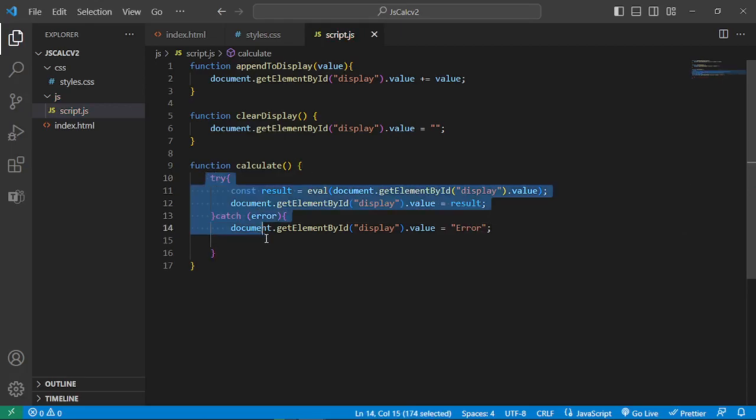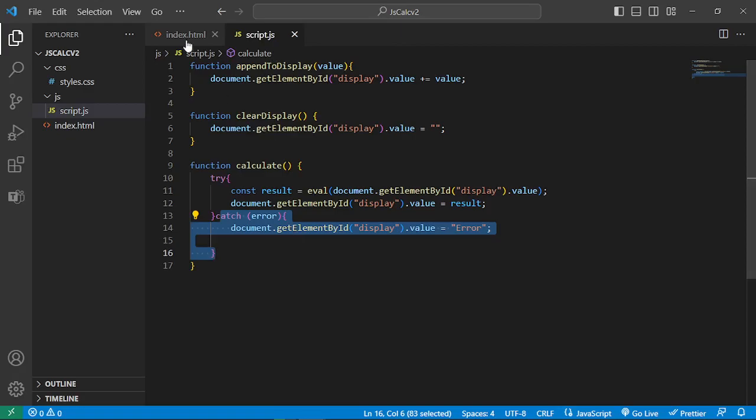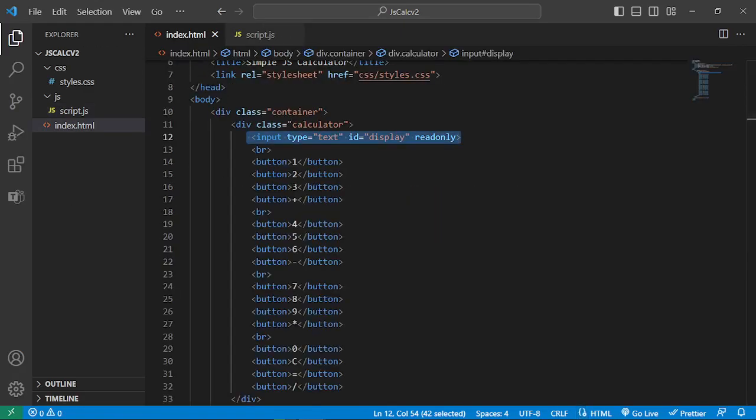So this is one syntax that you would normally see, which is the try catch syntax that allows you to try something once you run this code. When we try to calculate or call this function, then if there's an error, we get to have this catch statement here. The try statement and the catch statement work if we encounter an error. And now, of course, we'll have to make this. You would see this is still not going to work.